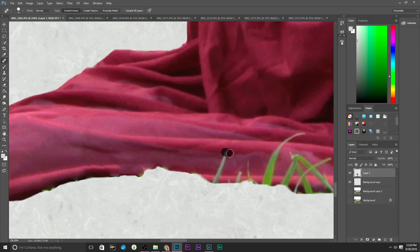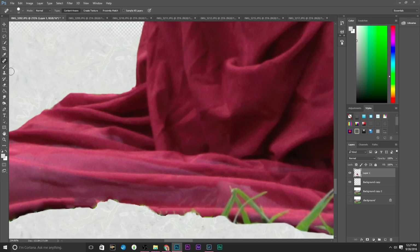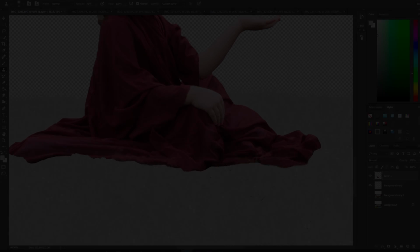Come on, go away. There we go. What this is doing is kind of selecting the pixels that are surrounding it to hide at that layer, like the spot that's not working out quite the way I want. I'm going to come in here with a little bit lower opacity of a clone stamp. All right, let's speed through this too. We'll be back in just a minute.